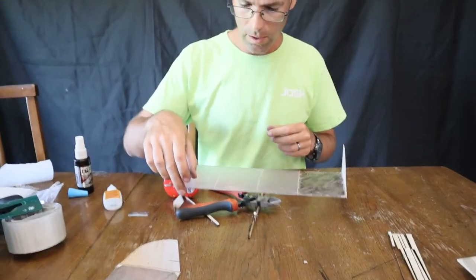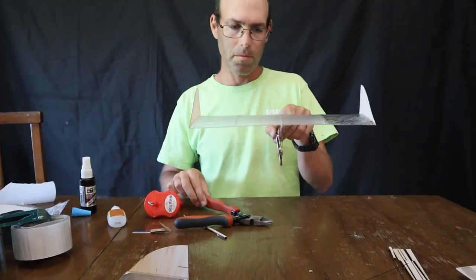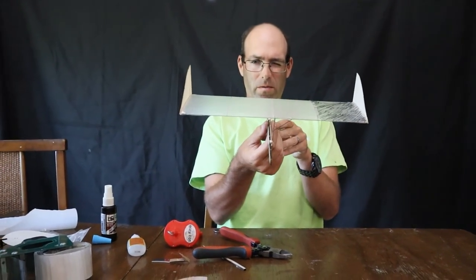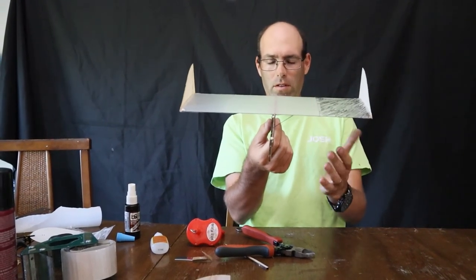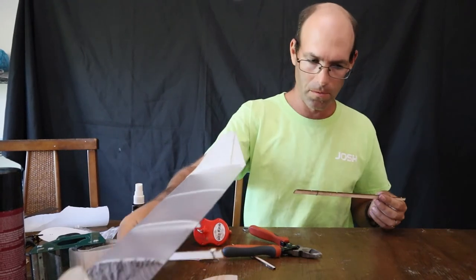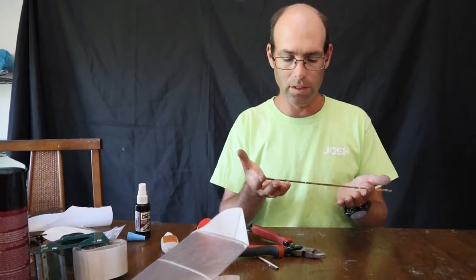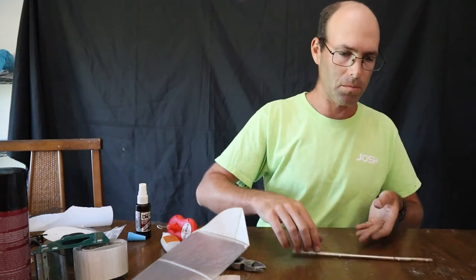Now, at this point, everything is relatively secure, so we can pop this up. We can verify we get a little bit of wing twist here. Everything looks good. So at this point, we have to take the wing back off of the motor stick. That allows us to maneuver our motor stick a little better while we do the assembly on it.